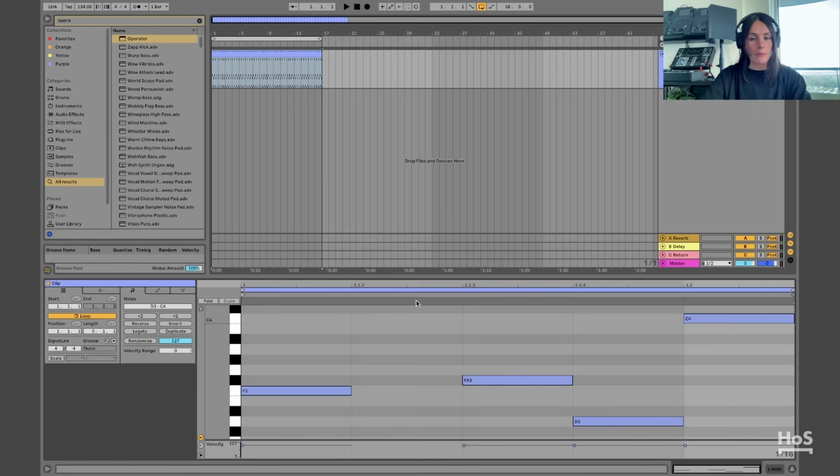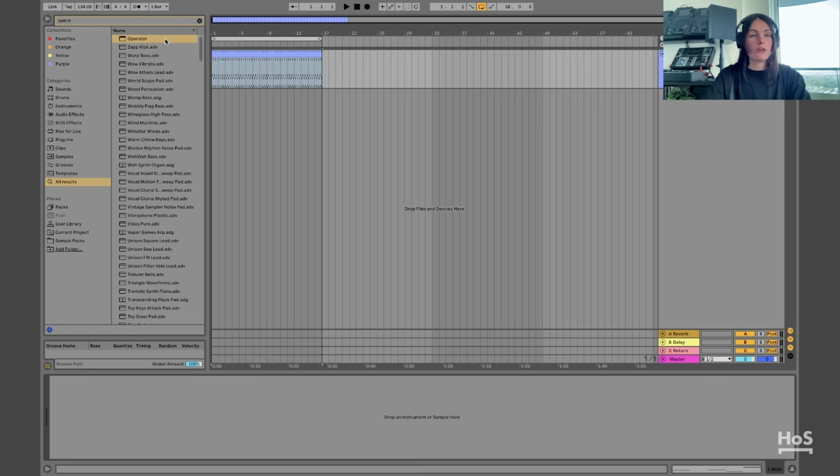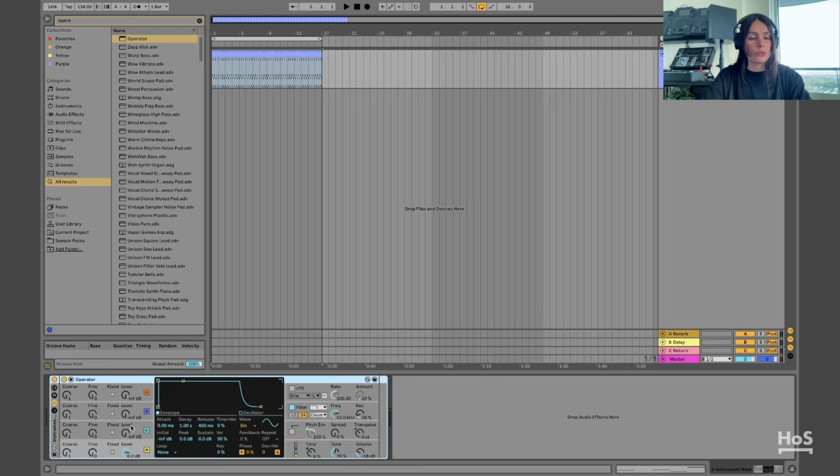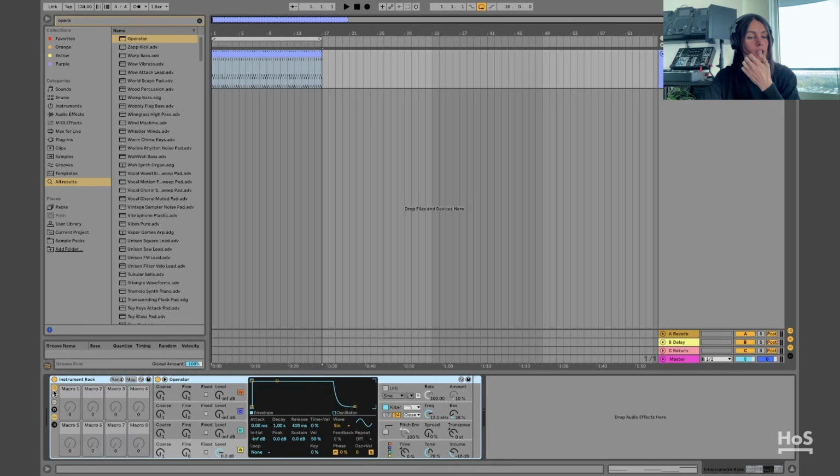So for example, we can make some bleepy bloopy sounds, and I've made a little pattern here. So you have to choose a sound source first. So let's go for operator, for example. How I would get started with that is by making it a group. That's the first step I always take when I add a sound. So it would be right click, group, and tap this upper button, which will show you your macros.